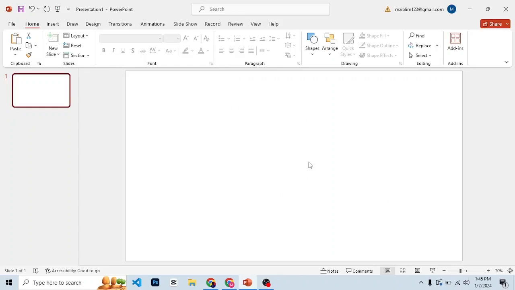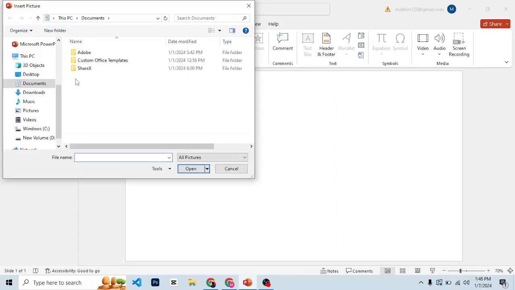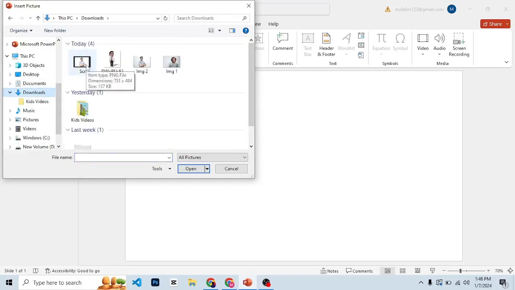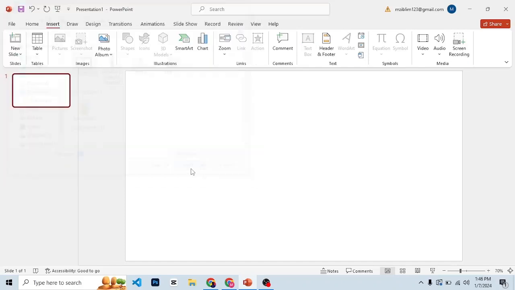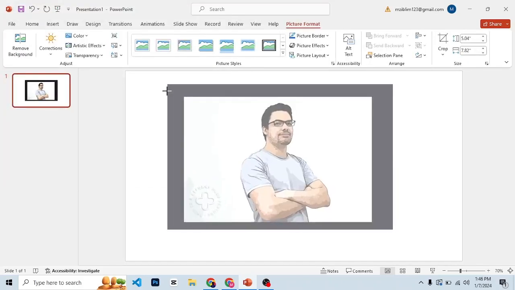Now once you took the screenshot, open PowerPoint, then upload the image into PowerPoint. So go to insert, then pictures, this device, then you select the screenshot you've taken. So I'm going to downloads, then this is the screenshot. I'll click on it, then click on insert. So bring it to your PowerPoint and let's expand it small.